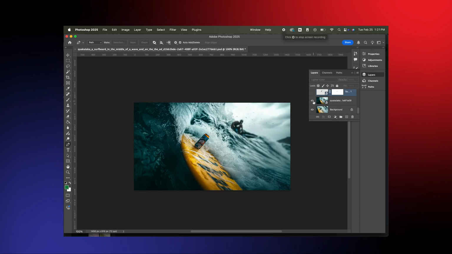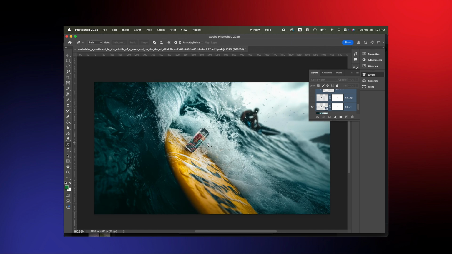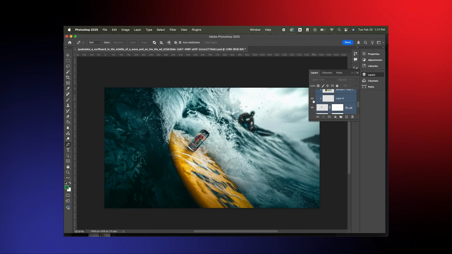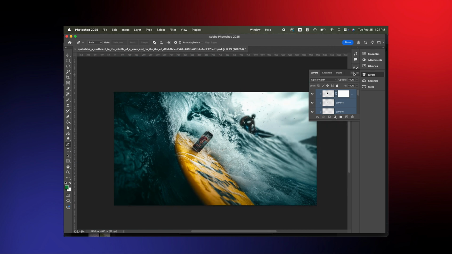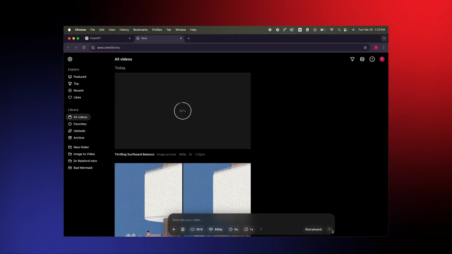So we brought it into Photoshop and replaced the can in the AI image with an actual photo of the brand's product instead. We adjusted the shadows and the lighting of the product to make it blend in with the environment and the scene that it's in to make it look as realistic as possible. After dropping that picture into Sora, it was able to generate a video that looked exactly as intended.